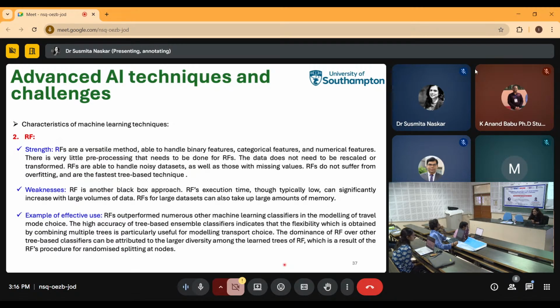So you can understand that these methods are very powerful, very versatile, and very robust machine learning models, with minimal preprocessing, tolerance for noisy and missing data, and resistance to overfitting as well, which makes them an excellent choice for a wide variety of problems. Definitely they have weaknesses as well: they are highly computational and memory demanding when you deal with large data sets, and they have limited interpretability.